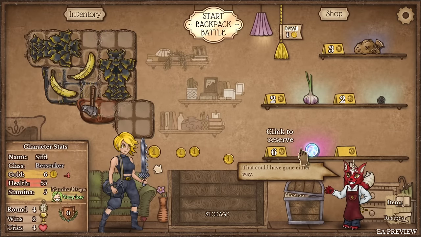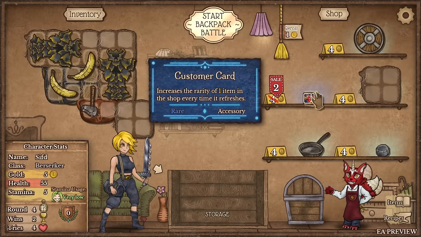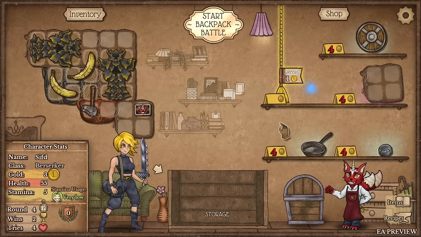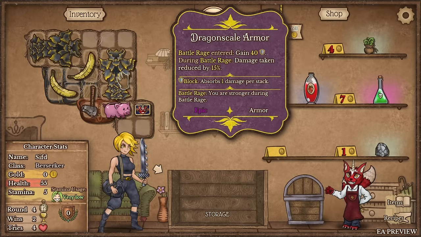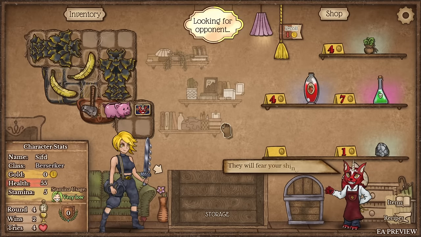Let's take this. I found mana, but I don't think we will need mana. Let's roll them. I found customer card. We're gonna buy the customer card because it's cheap right now. The idea being I want to get higher level items fast. I found a piggy bank cheap too, so we're gonna buy that too. And now we have 2 dragon scale armors, which don't really do anything. So one can only hope. We're gonna lose this fight, guaranteed.